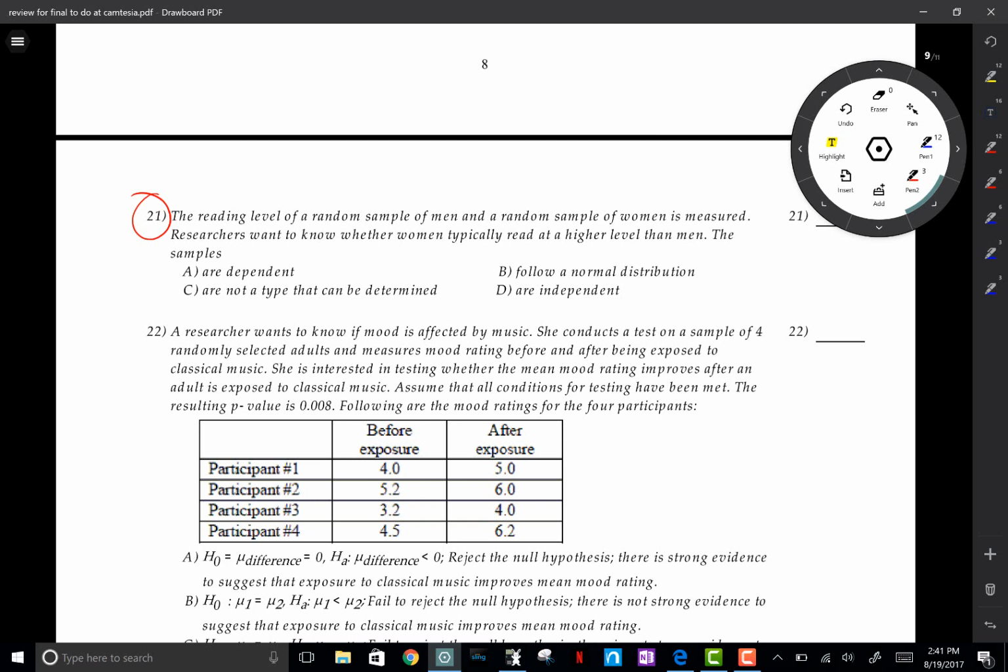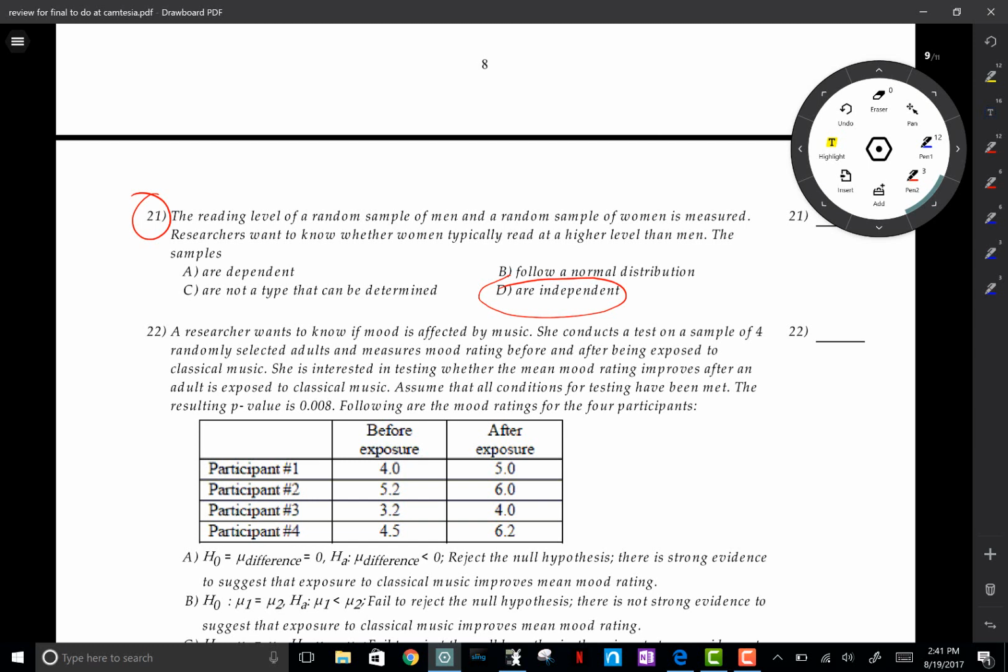So in that case, it will be a dependent data set. But if we get two random males from the street, those will be considered independent. So for this one, since you're comparing men versus women, this data set will be considered independent because pretty much there's no correlation between the man and the female or women. So that way it will be independent.